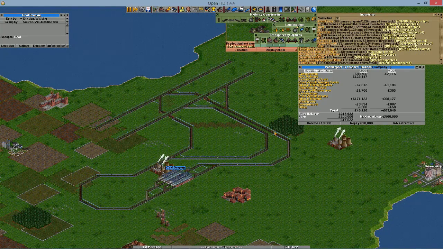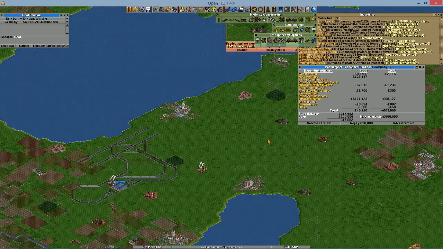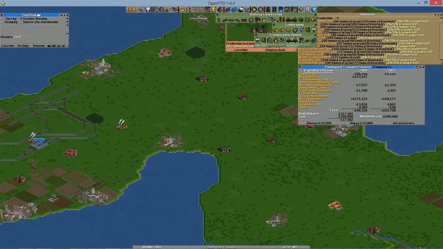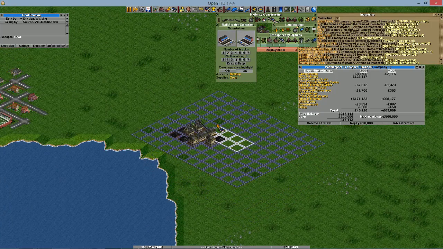Alright, cool. So now that the coal drop is connected up to what will eventually become our main network, we can start figuring out what coal stations we want to add on. So I'd like to go ahead and add this one and this one to the network. To do that, I am going to make some stations here.